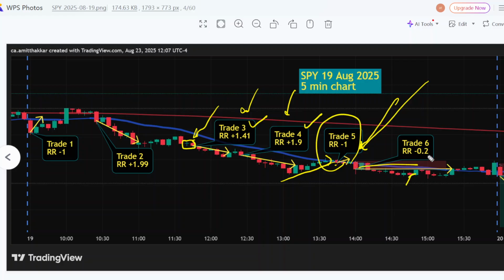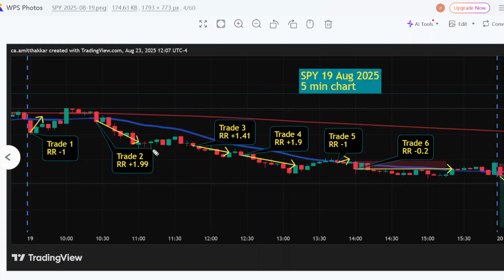Then there will be a stop loss basically for trade number 5, and trade number 6 is also a stop loss. So why did I trade this position? Because it was forming a range. The low of all these candles is here, and I think this candle broke the low, and we could have entered. But obviously you can avoid taking this trade and directly enter on trade number 5. But for our reference, these trades, like trade 3, trade 4, trade 5, have been entered in the tracker.